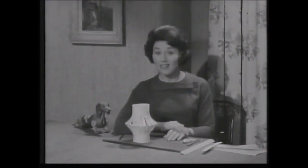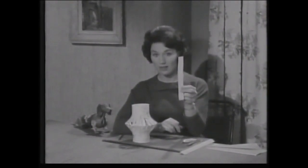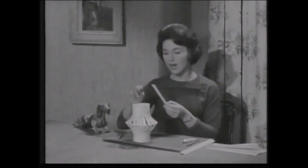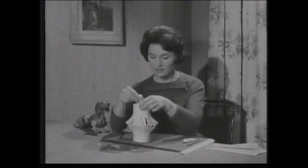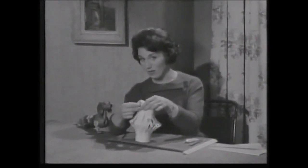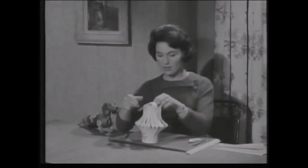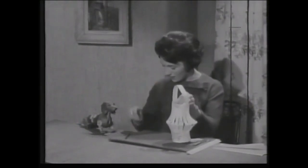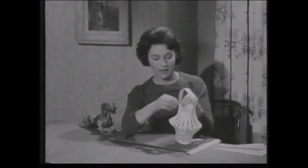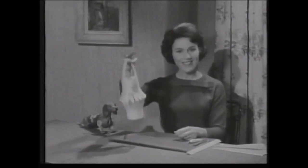And that's a handle. And here's a strip of paper already cut to be the handle. I'm going to pin this on because the glue would take a little while to dry. So I'll pin it on this side first. If you pin yours, be very careful you don't stick the pin in your finger, won't you? Perhaps you could ask somebody to help you to do this part. That's one side, and now we'll do the other side of the handle. Pin it on. There we are. There's a pretty little lantern.